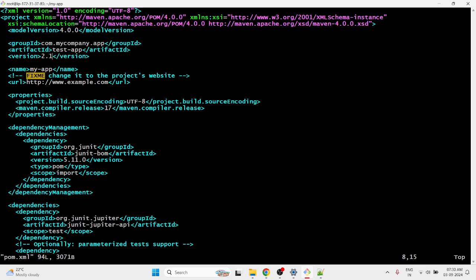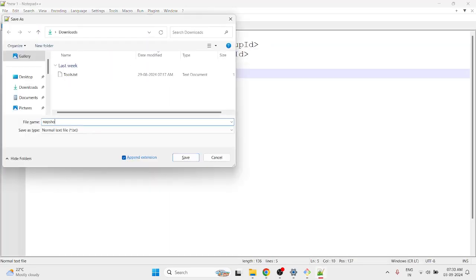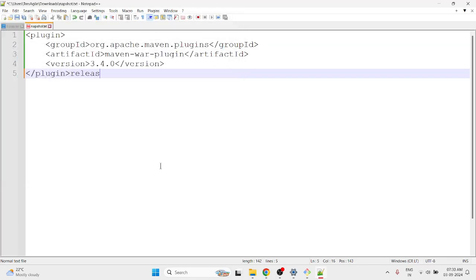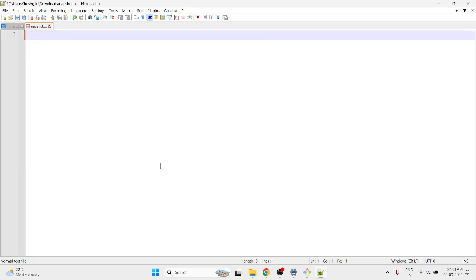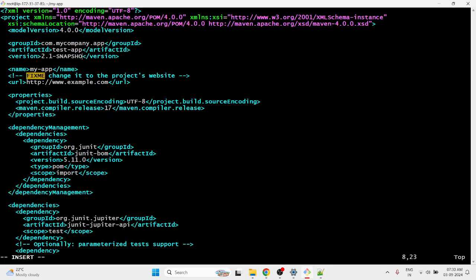And you have seen something called a snapshot. There are two types which we can mention, either snapshot or release. Sometimes they'll mention snapshot, or like this, they'll mention the release.